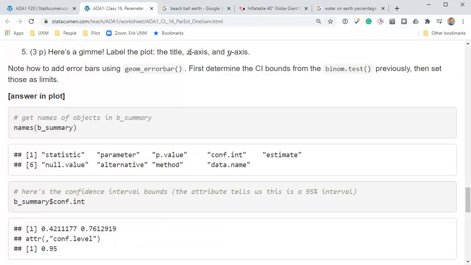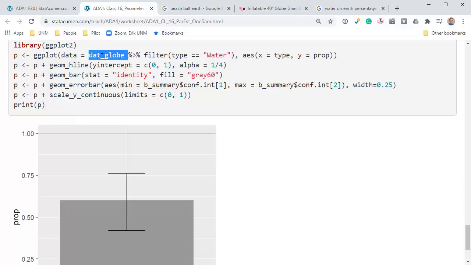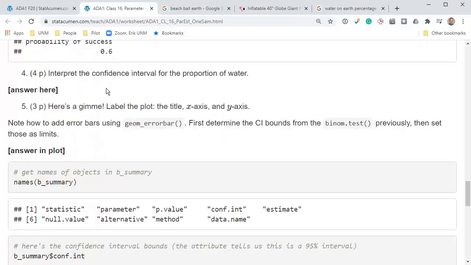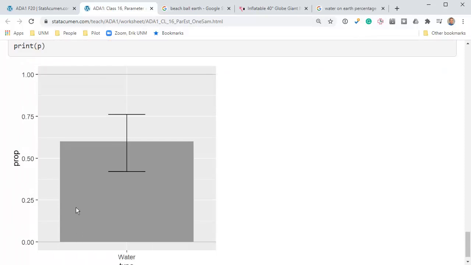I want you to label the title, x-axis, y-axis. Let's talk through real quick how I create this plot. I've got the code for the plot. I put in that little data table, and I filter out just the water row, right? Filter selects rows, and where type equals water. So if I page up for a second and look at that table, this filter looks only at this one row, and I'm only plotting that one number, that proportion, 0.6. So we're doing a lot of programming to plot one number, but that's what a bar plot is. This bar plot, all this black ink, represents one number, 0.6, just the top of it.